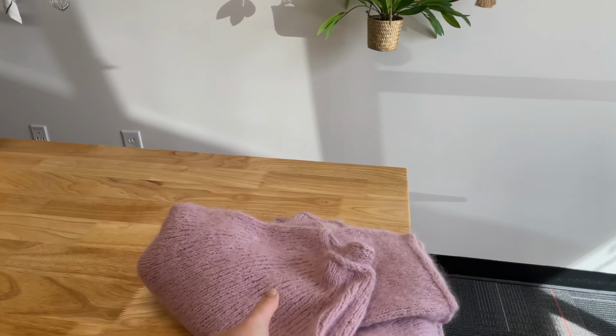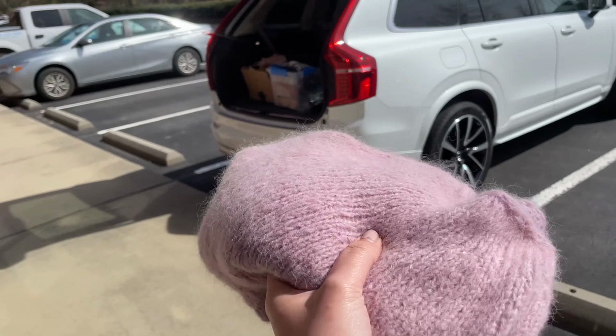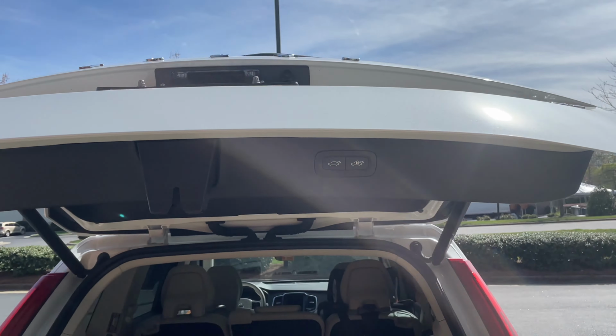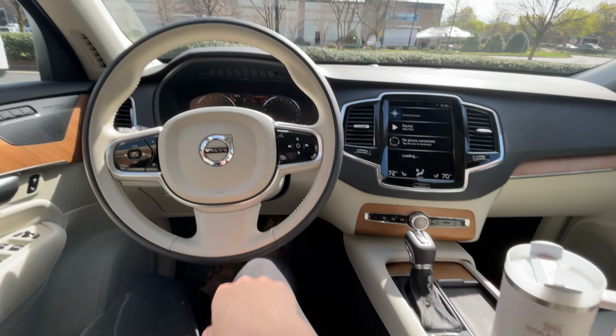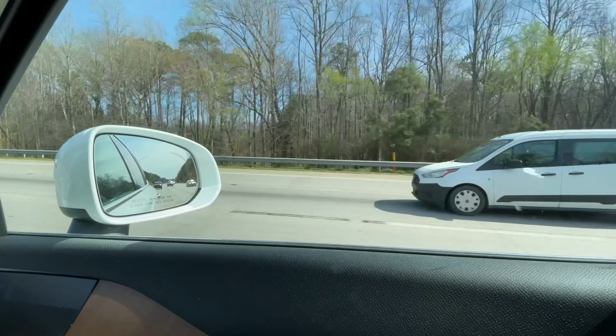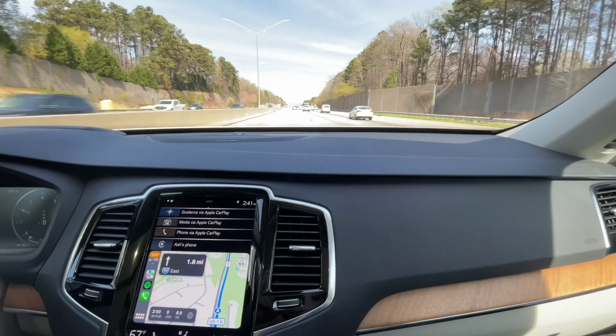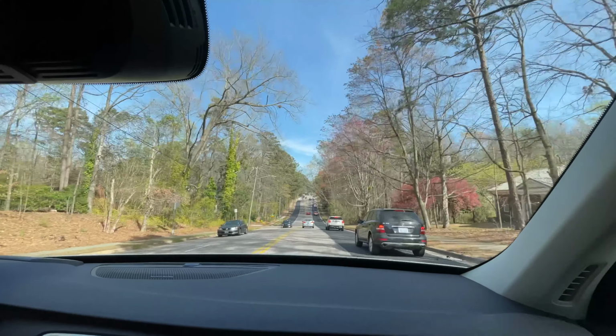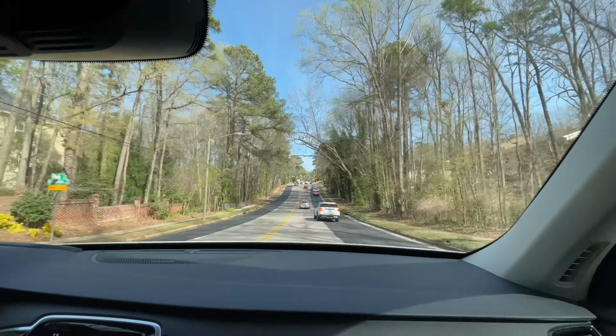And wow, he's already got everything in the car. So we're bringing the first two samples from the spring lookbook, as well as all the yarn and outfit changes and props. So we're gonna go pick up the last couple things we need, and then we'll be heading to the park. So we just got to our first stop to pick up a prop. We are gonna go get some cheese.